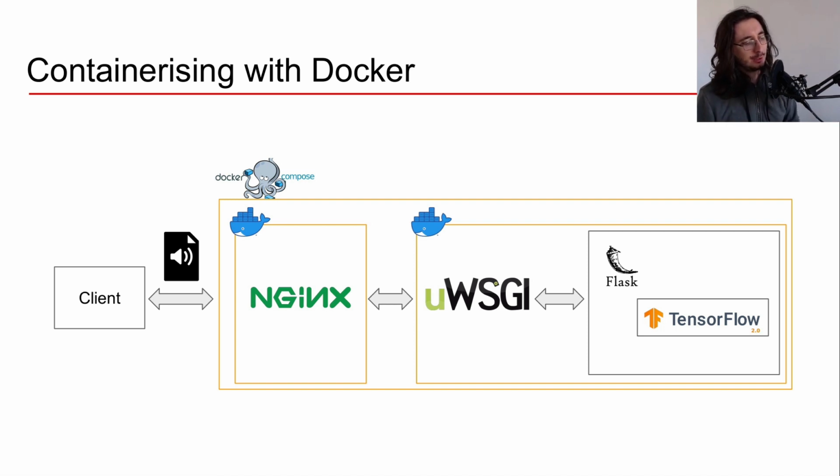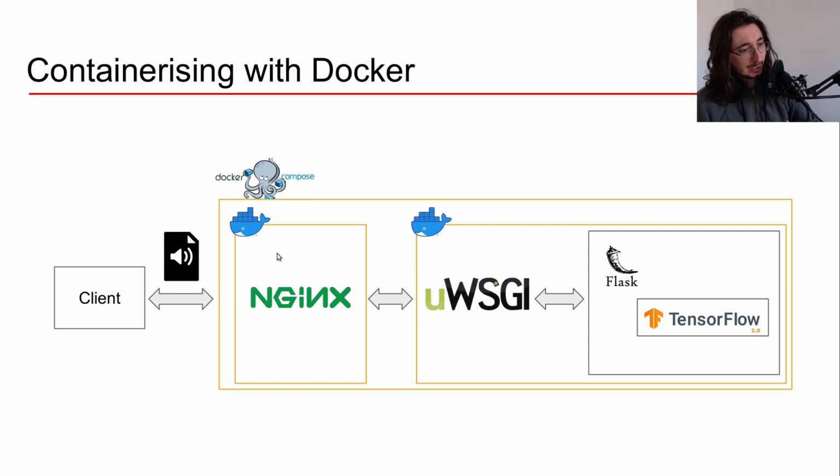So the information flow here is quite straightforward. First, we just fire an HTTP post request with an audio file with some keyword. Then NGINX picks up that request and it proxies the information to UWSGI using a TCP socket that uses the uwsgi, all small caps, protocol. And then UWSGI again fires Flask. Flask calls TensorFlow, we get a prediction, and then we just send the predicted keyword all the way back to the client.